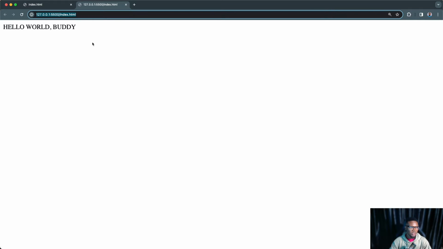But with Live Server, you will see that we have a port. This is called a port. This is an address on our system. So this is an address, this is a port, and this is the file. What this does is start a server, and then the server is going to listen to any change. So if you make any change in your file, the server is going to be aware, and then it's going to refresh this particular web page.